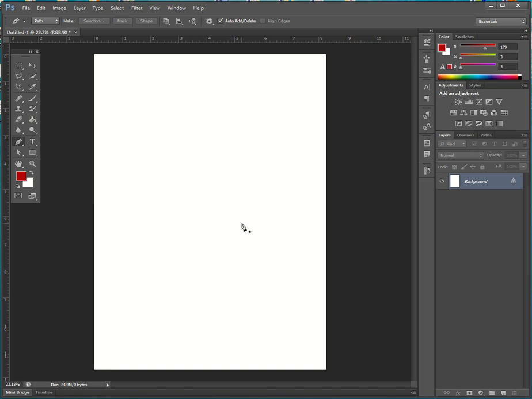When we design a poster or any design, sometimes we have to draw some shapes according to our preferences, and for that we can use this pencil tool or brush tool. And also if it has to be a shape, then we can use this pen tool.